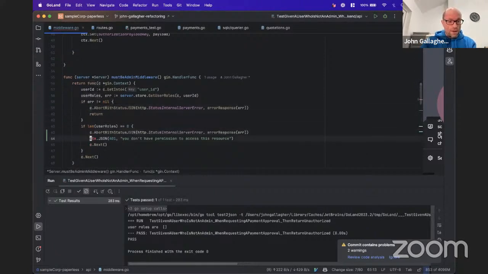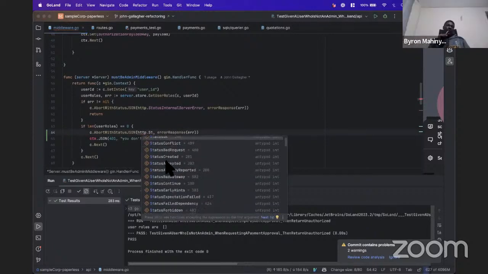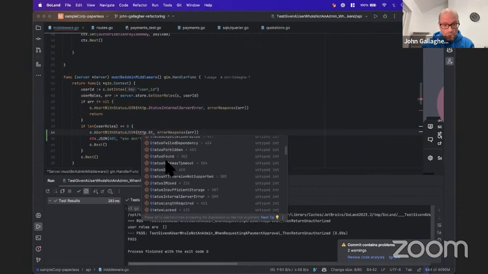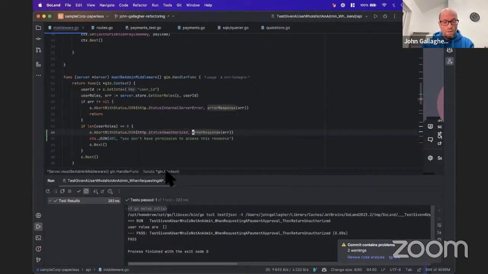So let's do that. The status is status bad request. Sorry, it's not status bad request. Unauthorized, exactly. Which will be 401 status unauthorized. Boom. And then maybe we'll take this string.